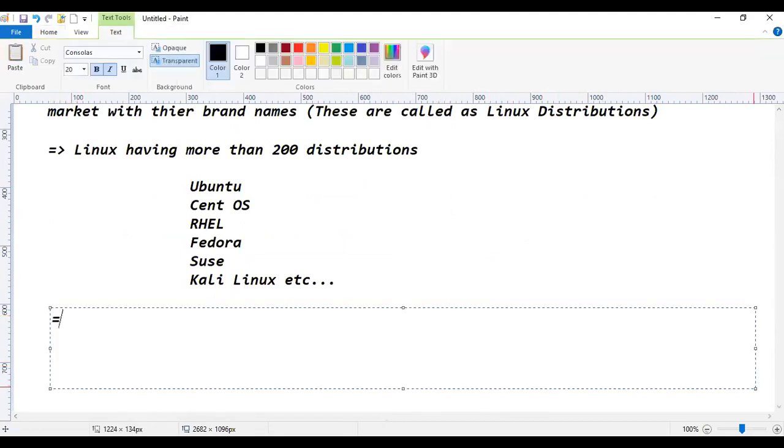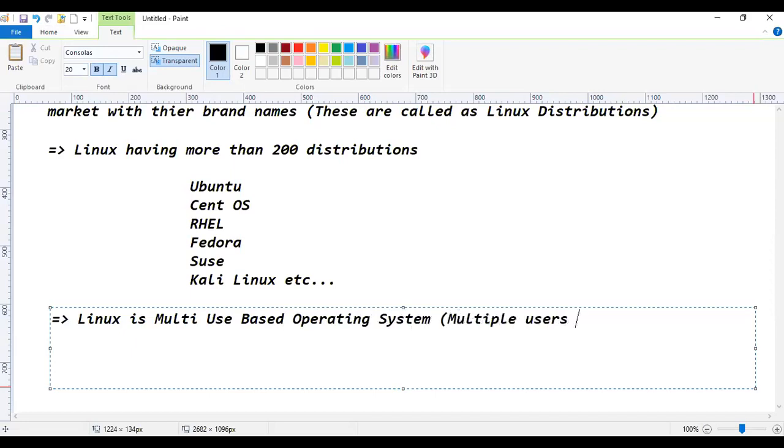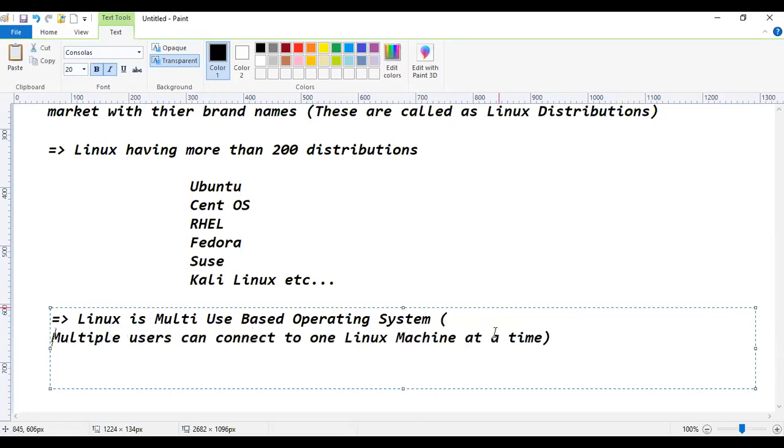Linux is a multi-user based operating system. What is the meaning of multi-user based operating system? Multiple users can connect to one Linux machine at a time.